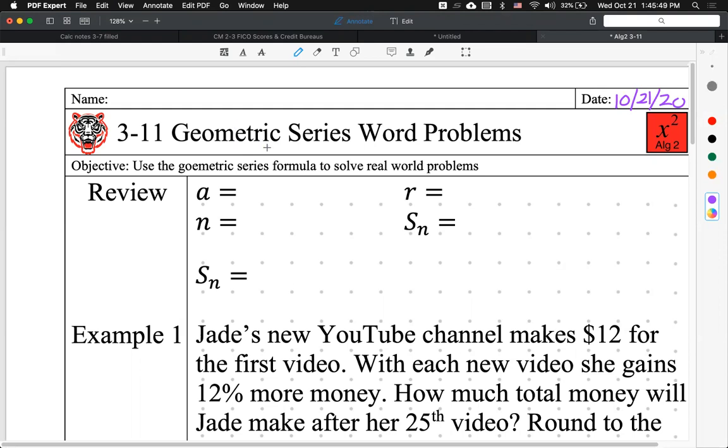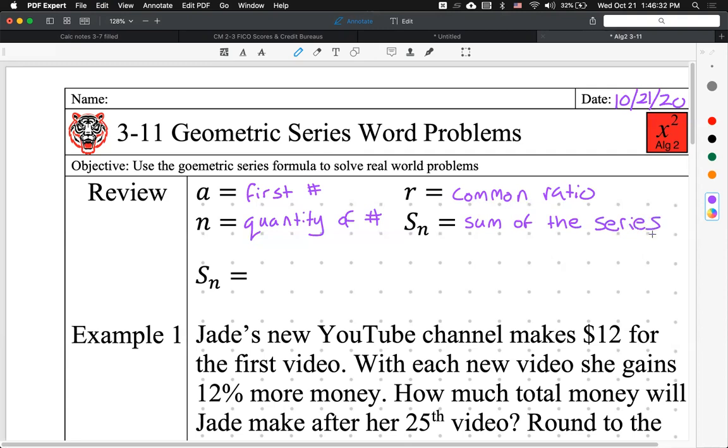So these variables, what do they mean? We can go kind of rapid fire since we've all done the warm-up. Charles. First number. I think n is like how many numbers are in the sequence. Yeah, the quantity of numbers, how many numbers there are. R is Jenny. There it is, the common ratio, i.e. what do you multiply to get from the first term to the next term? And then S sub N is the Jade. The sum of the series. Series is a single word, even though it ends with an S.